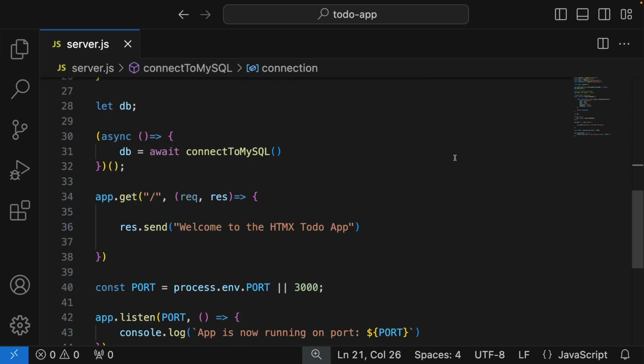Now before we start, because in this video we're going to be loading tasks, so we're going to be seeing the first view of our to-do application. We're going to be loading tasks onto the page. But before we start that, I want to give a small piece of advice.